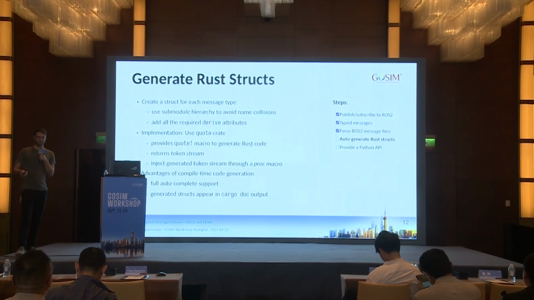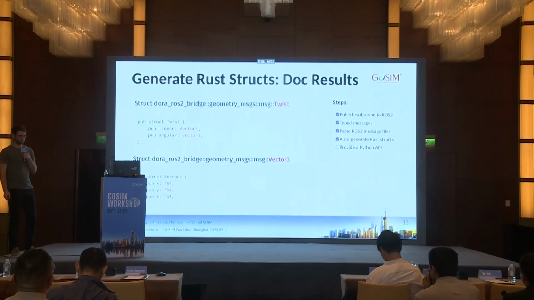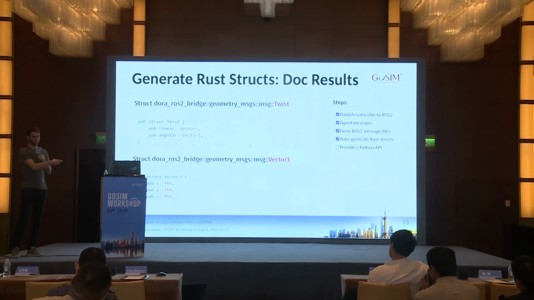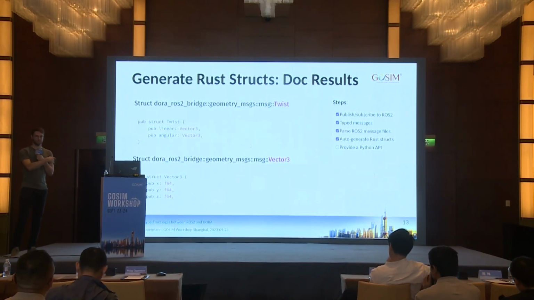In general, the advantage of doing it this way is that we create the code at compile time. So it's already available when your editor, for example, tries to do autocompletion. So you get all the nice autocomplete support with field names and so on. And the documentation that you create includes all packages and all of their message types and all of their fields. For example, it looks like this for our twist and vector3 messages. We see these are normal Rust structs with 2 fields as expected, and the floating point fields are converted to the matching floating point type in Rust, a 64-bit floating point type.